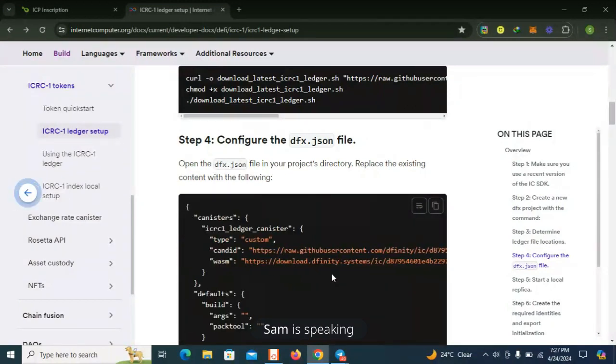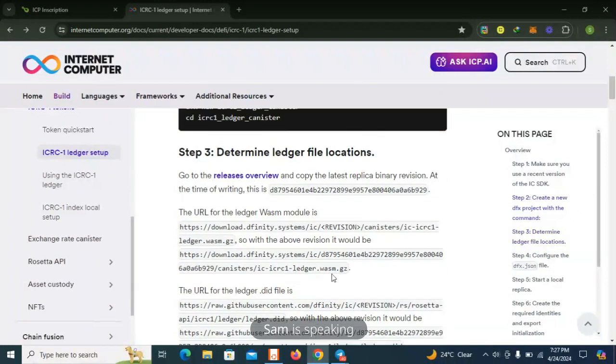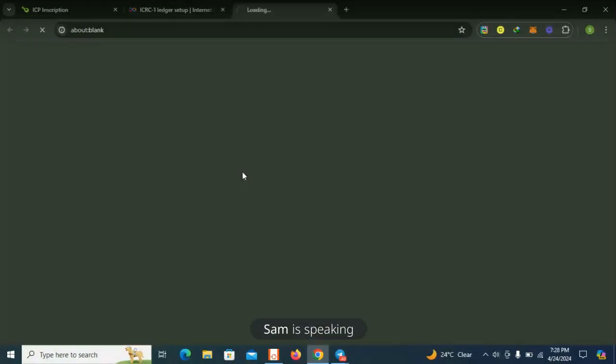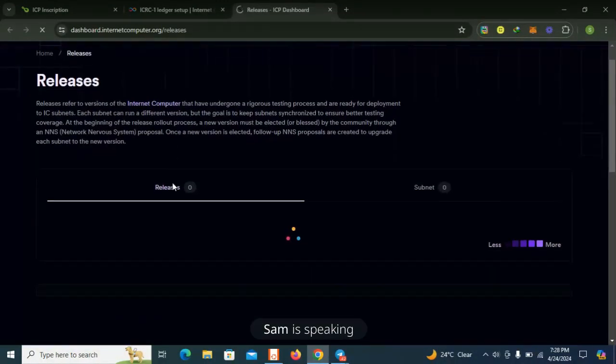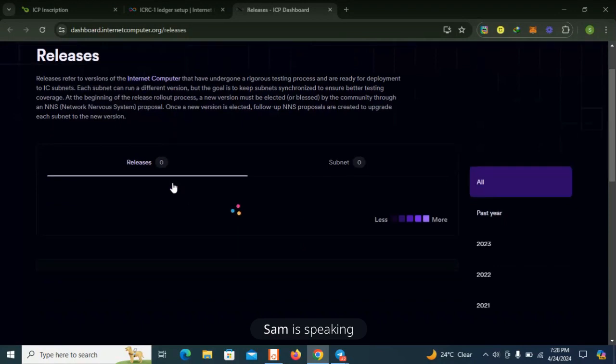So anyways, let's go back to step 3, determine the ledger file locations. They're saying go to the releases overview and copy the latest replica version. At the time of writing this was... so we shall just click on that link. It takes us to the dashboard and we will access the replica version, the latest release.